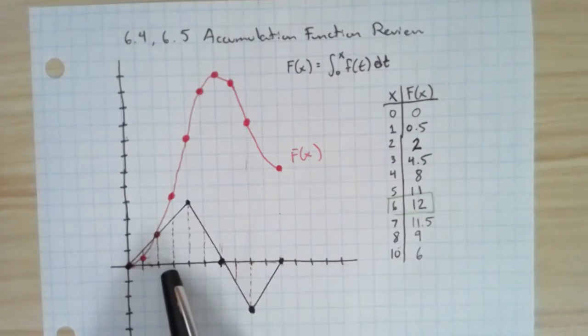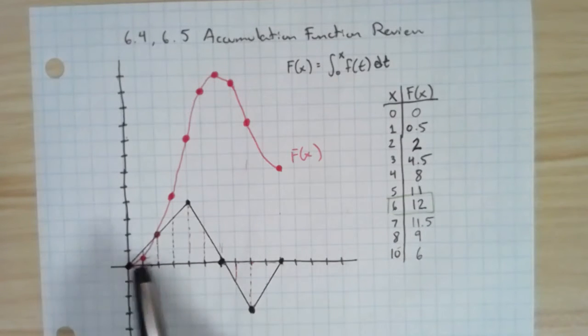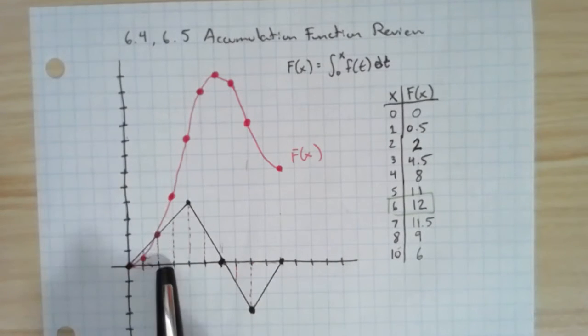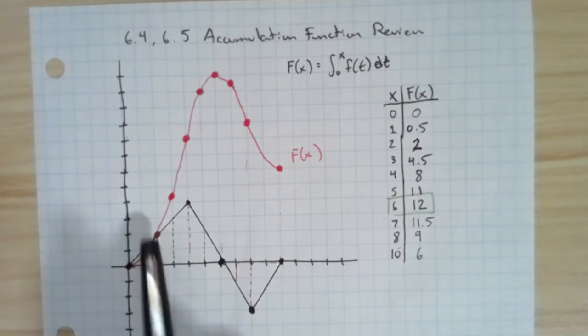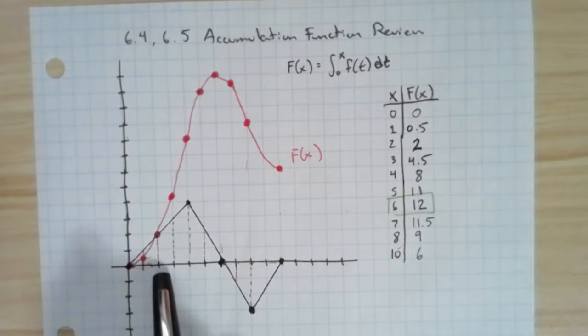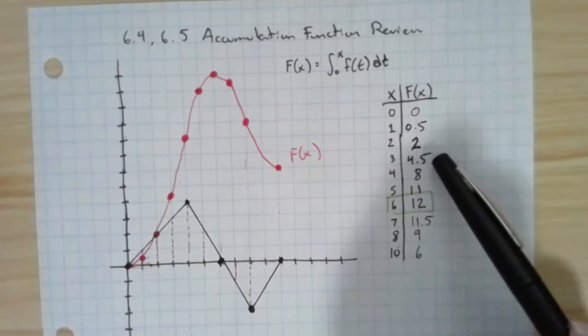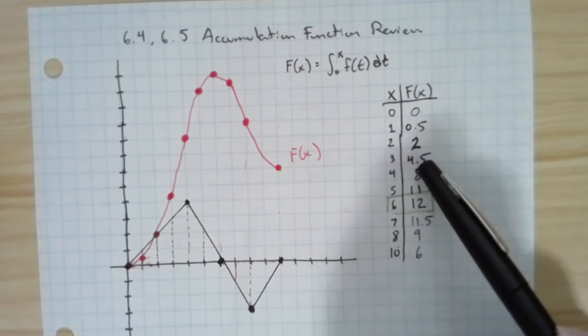At x is equal to 3, again, you can look at it as this entire triangle here and find the area there. Or, now you know this little triangle plus this first trapezoid, that was 2. So then, if you find the area of this trapezoid right here, height of 1, base of 2, base of 3, so 3 plus 2, that's 5, times 1, that's 5, divided by 2, that's 2.5. So this trapezoid here is 2.5. 2.5 plus these areas here that added up to 2, you get 4.5. So at x is equal to 3, that's 4.5.